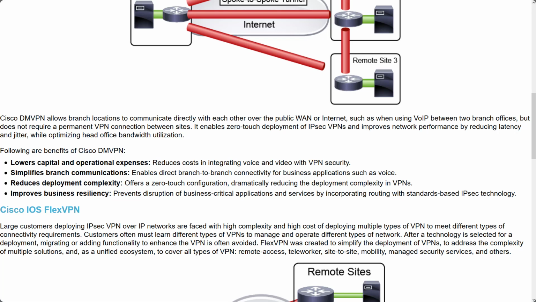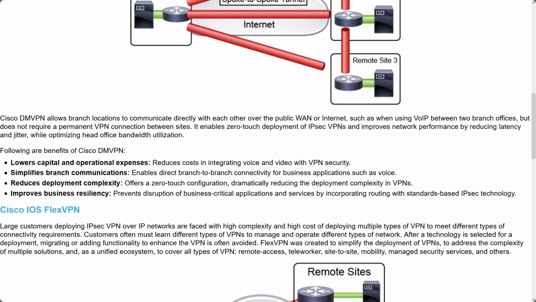Because we can do traditional point-to-point IPsec with GRE and communicate between endpoints, and we can create a hub and spoke environment with that. But the hub configuration would be exponentially complex based on the number of spokes that I might have in that type of an environment. All right.